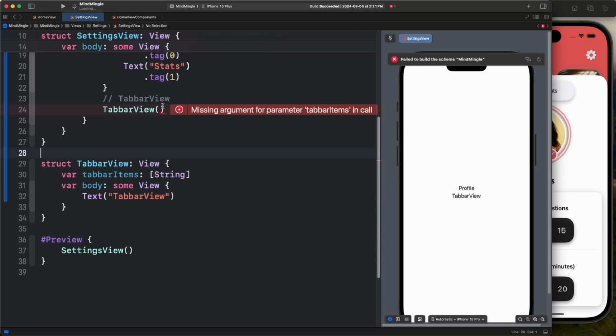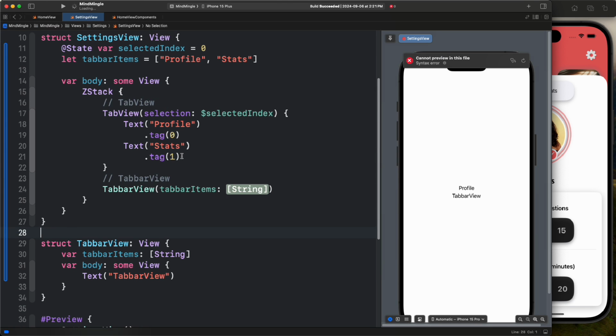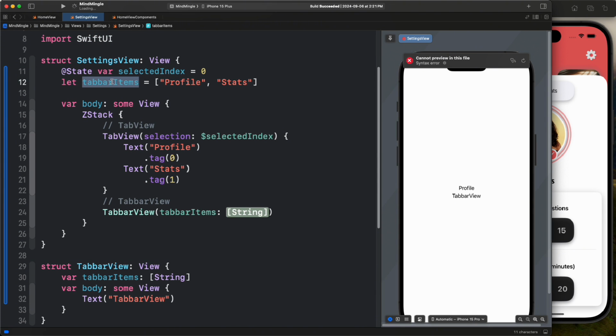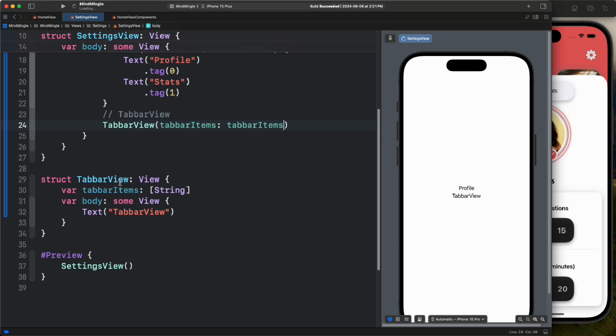So let's see, okay, here we are missing these parameters. So if we simply come here and copy this and paste it here, okay, normally everything is supposed to still be working, okay, but now we have our TabBar items inside this TabBar view, okay, so now we can actually start creating a TabBar view.